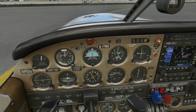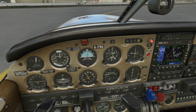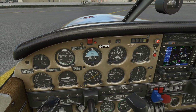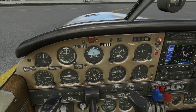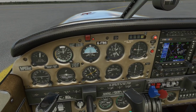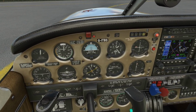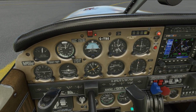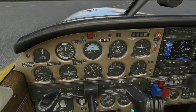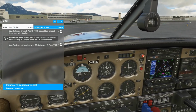For the departure briefing, so it's runway 33, it'll be a Werder 1 Alpha departure, which, as we said, straight ahead initially and then a right turn. Climbing up to above 10,000 feet by waypoint Werder. Rotate speed will be 70 knots, and we'll be climbing at the speed of 100 knots. Once we have a positive climb, we'll get the gear up. And the MSA, once again, on the departure is 11,000 feet. So we'll swing ourselves around again to the holding point, and we'll call for a takeoff clearance.